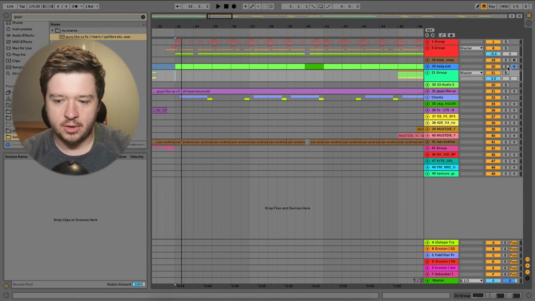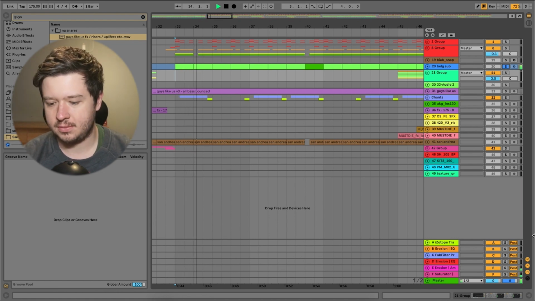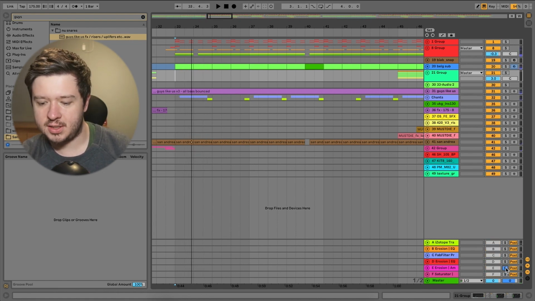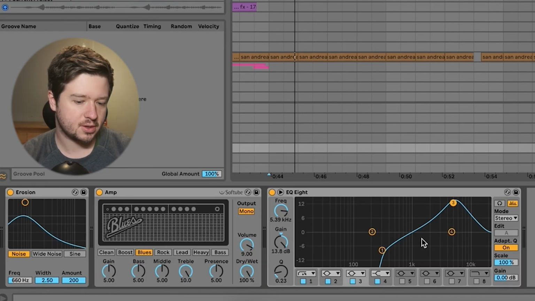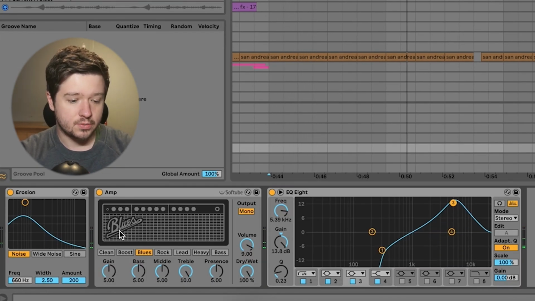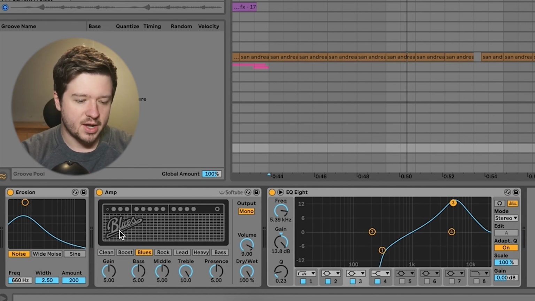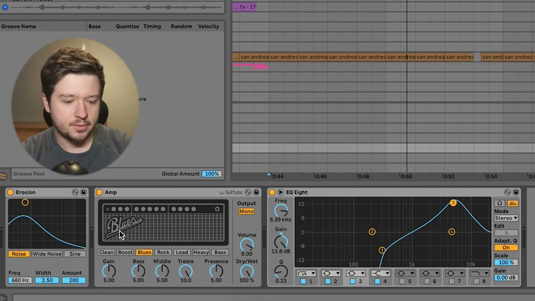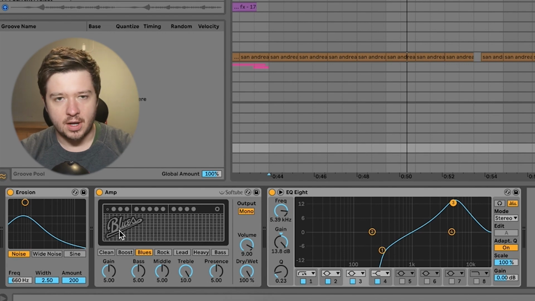So if I just solo the sub, this is what it sounds like. What we're interested in is this Erosion part here. So as you can see, there's the Erosion, which is causing the white noise. Then we have some distortion from the amp plugin, and then cutting off the low end and boosting the highs up a bit.